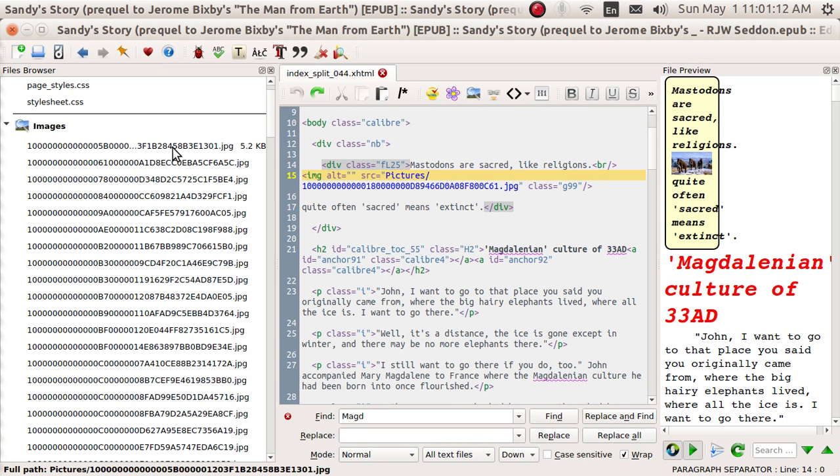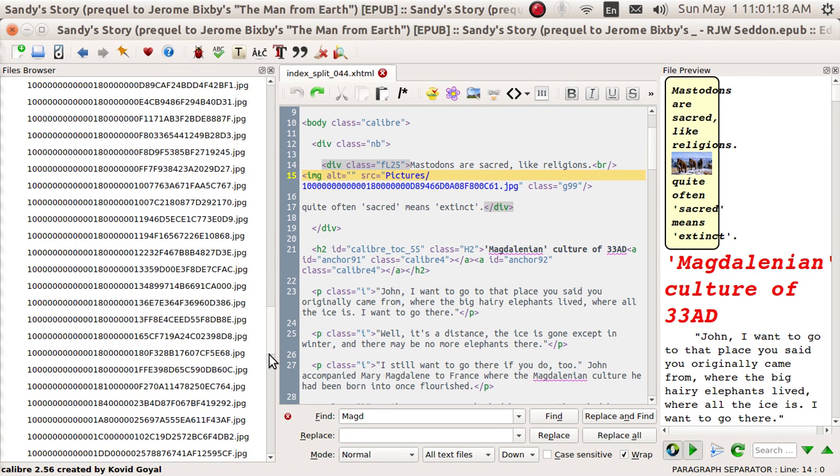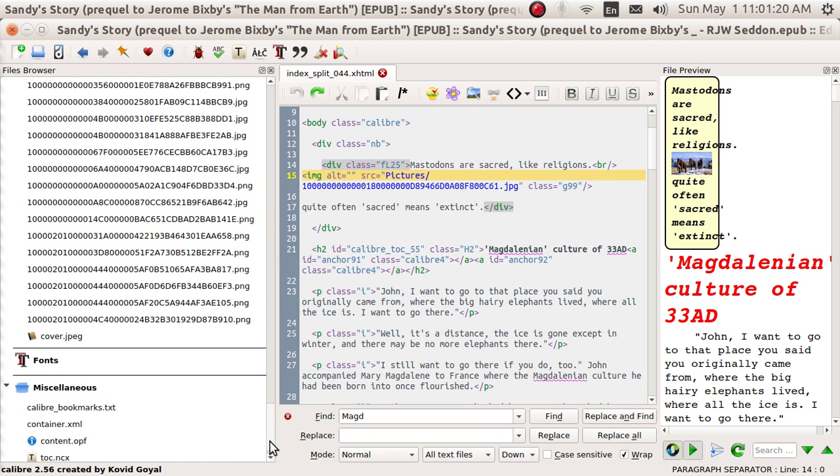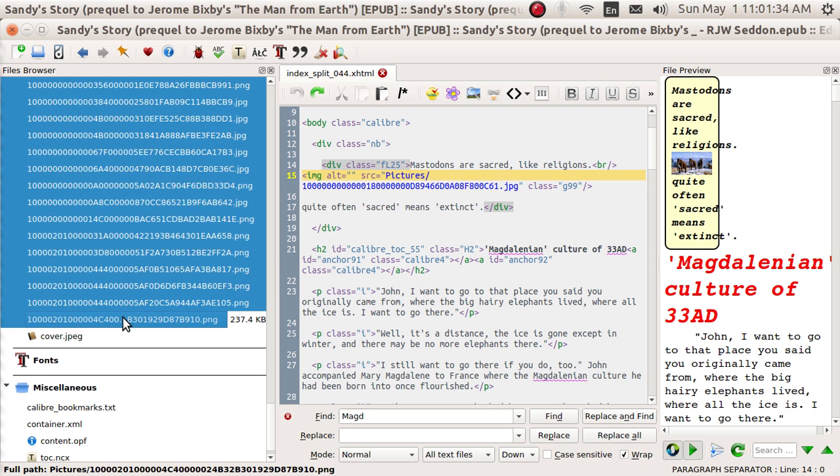So here's what I'm going to do. I will tap on the first one and highlight it. Then I'm going to go down to the very bottom, and as yet I do not know how many images I've got, and I'll go to the last one except for cover. I'm going to leave cover alone. It's going to be called cover. I will hold down the shift key with my left hand and then tap, and now all of them have turned blue. They have been selected.